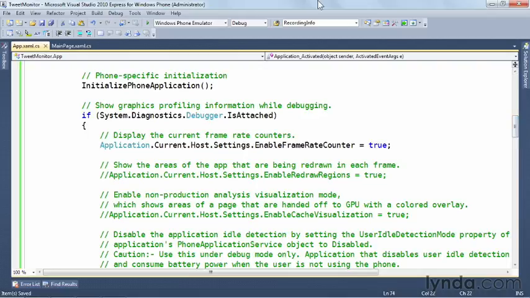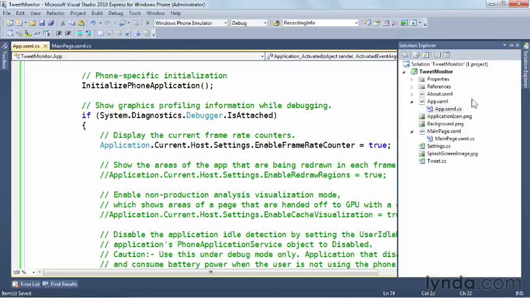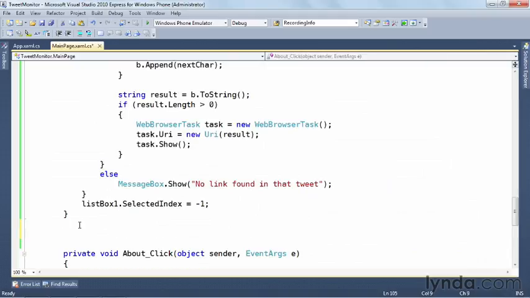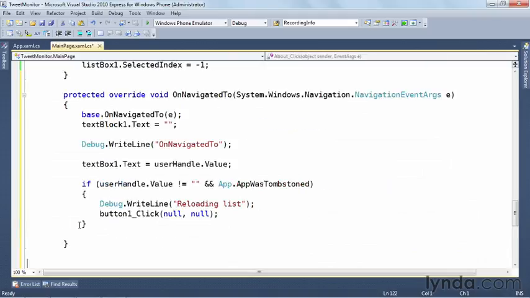For the second half of the tombstoning story, we come back over here to our main page and add some additional code. What we're going to do is add an implementation of OnNavigatedTo. Now this gets called every time we navigate to the page. And so we call the base class to get all the appropriate system things out of the way. And then we start out by initializing our text block, remember, which is where we put downloading, downloaded, and download failure, to the empty string because it's not quite sure what we're doing with it yet.